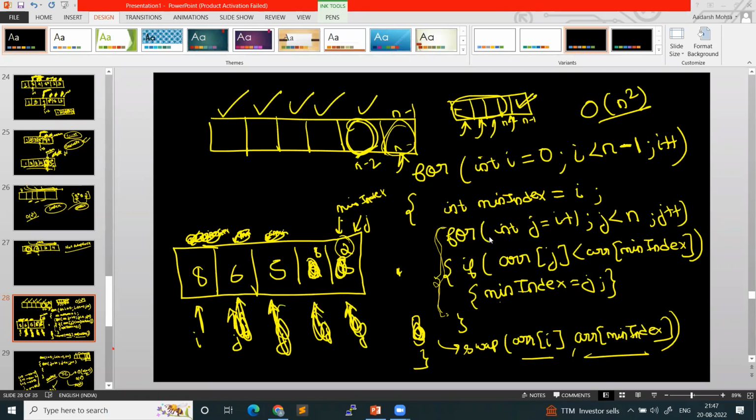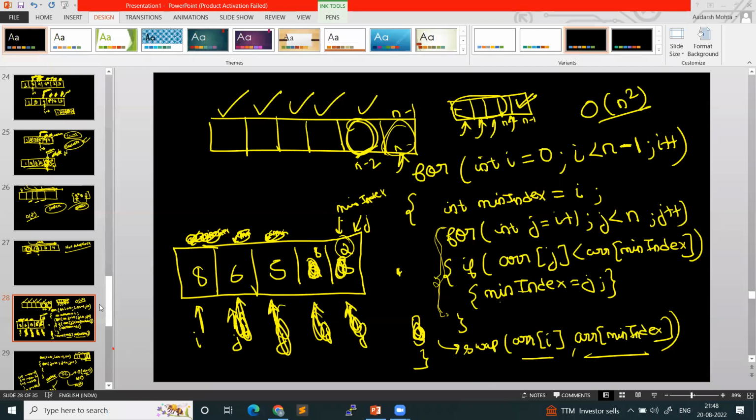Number of swappings in the worst case. Can anybody tell me what is the number of swappings in the worst case? Good question. Thank you. You have raised this. How many swappings are happening in the worst case? Guys, there are only n swappings. Now, this is another beautiful thing of selection sort. Selection sort has big O of n number of swappings because you are swapping once outside the inner for loop. Every time this loop runs, you are just swapping once, at the end of the pass. So the number of swaps is big O of n.